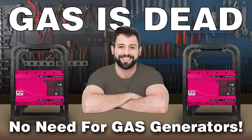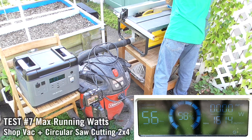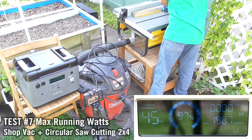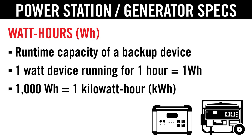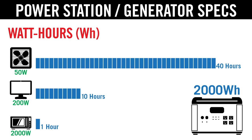For how long though? That's the big question. I've seen tool companies push their power station as a replacement for gas generators, showing how much load the system can handle but failing to say how long the battery can run. That rated capacity spec is listed as watt hours — this is what lets you estimate runtime. The Alcatel P2001 is rated at 2000 watt hours, or 2 kilowatt hours. So if you had a 2000-watt device connected, it could run it for 1 hour; or if it was 200 watts, then 10 hours. In real life, though, these power stations don't output the full watt hours listed — usually you get 75 to 85 percent. In real-world tests, the P2001 only outputs about 1600 watt hours.